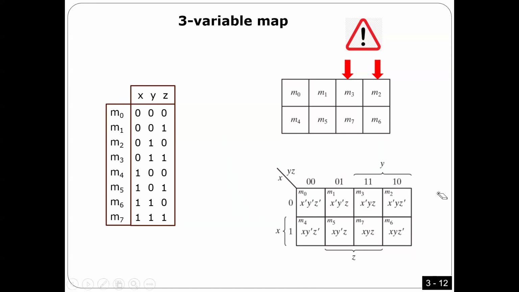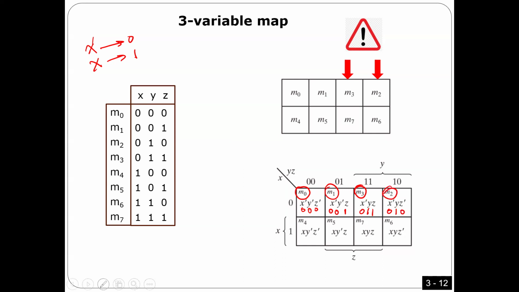There is another way, as I explained when I explained minterms before. If you have this term, you can get the number from the term. How? Anything that is prime corresponds to 0. Anything that doesn't have prime corresponds to 1. So this one should be 0, 0, 0, which is equivalent to minterm 0. This one is equivalent to 0, 0, 1, which is number 1. This one here is equivalent to 0, 1, 1, which is number 3. And this one here is actually 0, 1, 0, which is equivalent to 2.